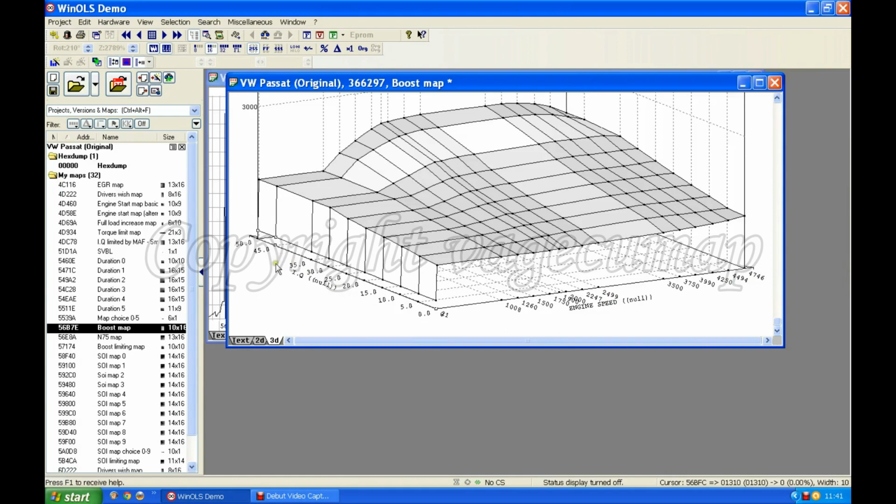Now what we need to know, of course, is that because this is a turbocharged vehicle and not a supercharged vehicle, it's using an exhaust gas turbocharger, so we need to tie these together in our mind, don't we? Because what happens is we inject more fuel. That gives us more revs on the engine. When we get more revs on the engine, we're going to get more exhaust gas and more pressure from that exhaust gas. And when we get that, that will spin the turbocharger faster. And the turbocharger spinning faster will give us more air, which means we can now burn more fuel. And that now means we can raise the amount of fuel we inject.